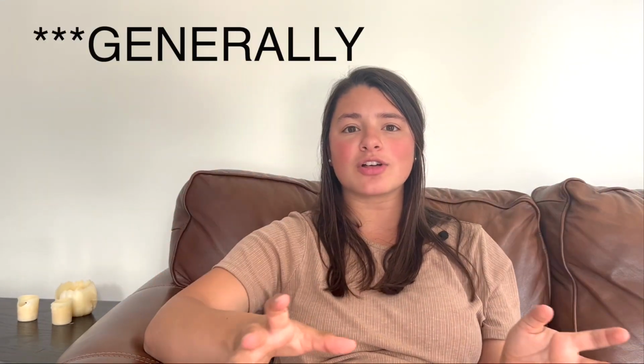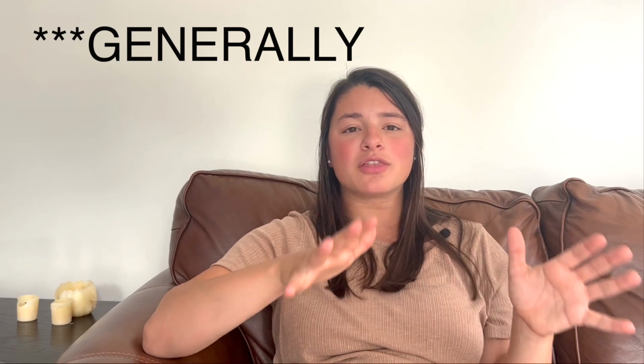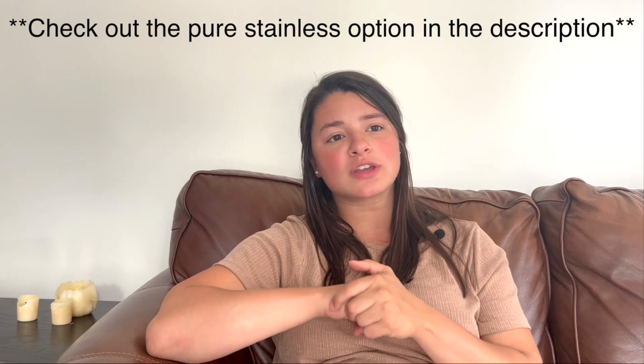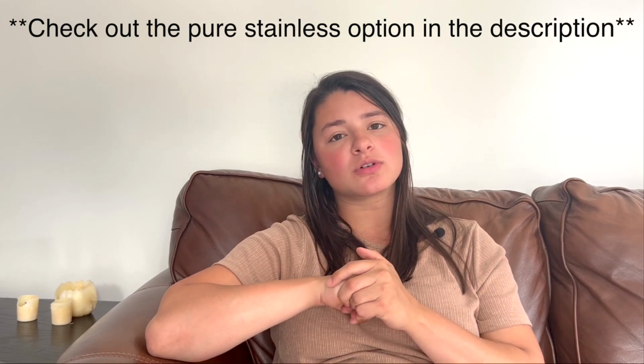Again, with these things, it's all about trade-offs. Nothing here is completely perfect. You're not going to find a kind of stainless steel that has no other material in it, so keep that in mind. I personally do prefer to cook with cast iron if it's possible, but I have plenty of stainless steel things in my house, and I've been working on trying to get those to be a higher quality of stainless steel as opposed to some of the cheaper things that you can find on the market that can actually be much more prone to leaching heavy metals into your food.